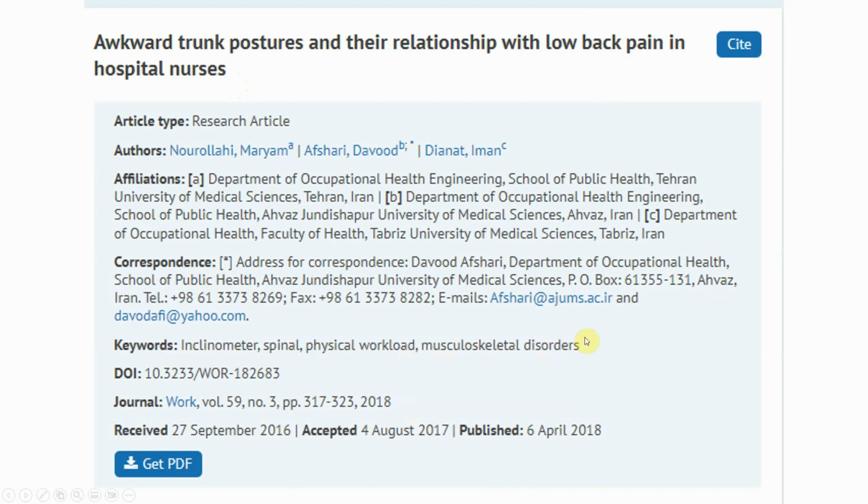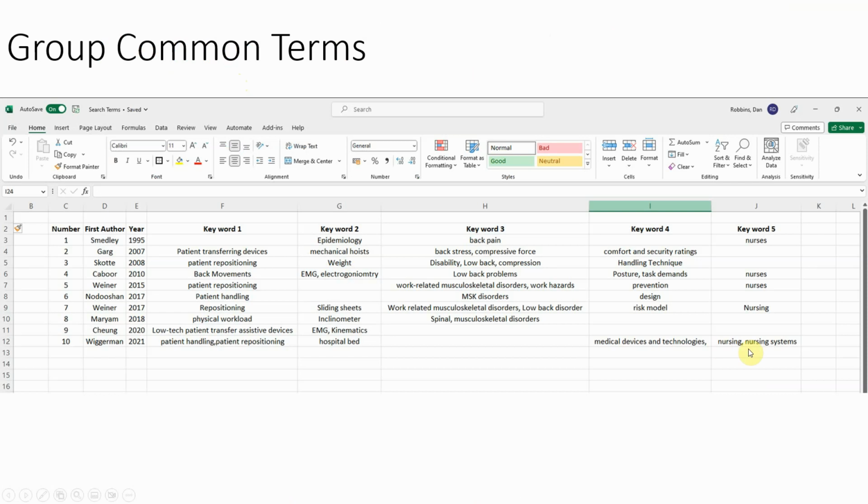So the first thing I've done after finding these articles is I've popped these into Excel. You can see that what I've just presented to you is 10 articles. Obviously I went through them quite quickly. If you wanted to find those articles, feel free to play the video back and pause at the point so you can make note of the indexes, the citations, the authors, and so on.